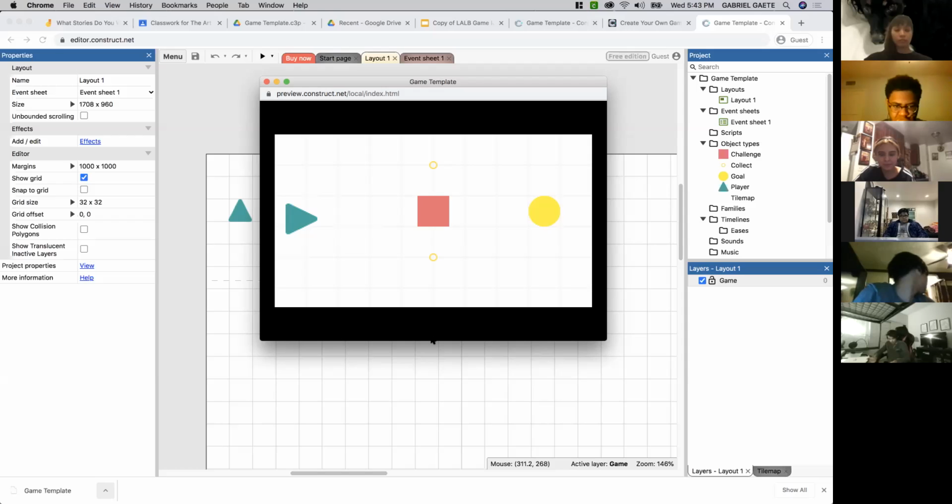Now, when I built this, I was mirroring the diagram that Emily showed you earlier, where I talked about what is a game. So we have our player. To the right, we have an obstacle. You'll notice that it's a solid. You actually can't go through it. And then to the very right, that yellow circle is our goal. So in this simple little game, in order to get to the goal, you just gotta go around that obstacle or challenge.